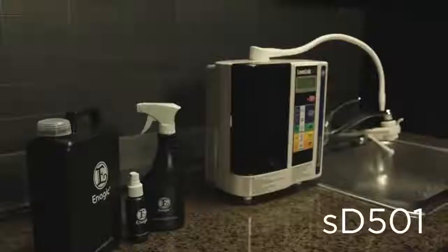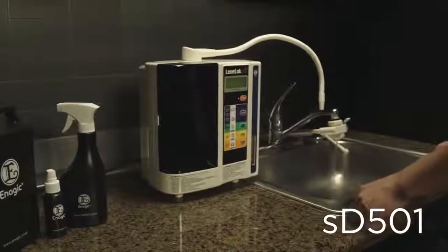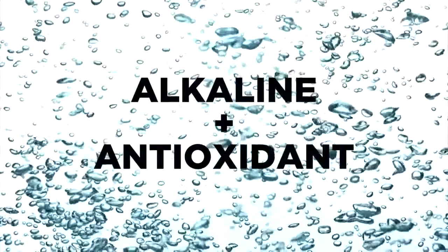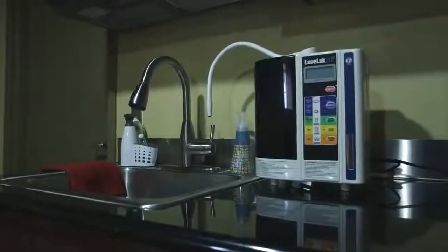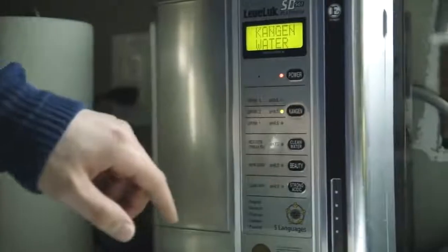So what can you do? What if you knew of one product that not only will give you clean, refreshing, yummy drinking water, it will help you replace harmful household chemicals and help you go green in your entire home. This is your new SC501, Enagic's flagship model that will filter your tap water through electrolysis to produce super hydrating, alkaline, antioxidant water. This portable system connects to your faucet and is capable of producing seven different types of waters.